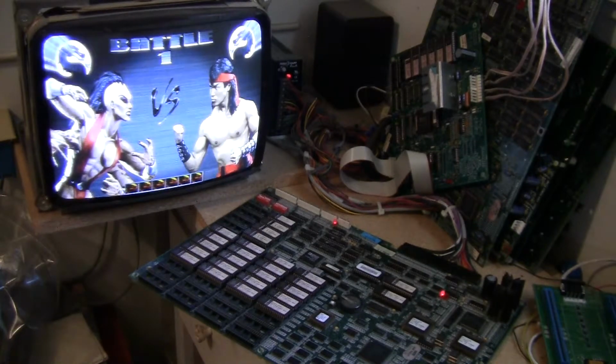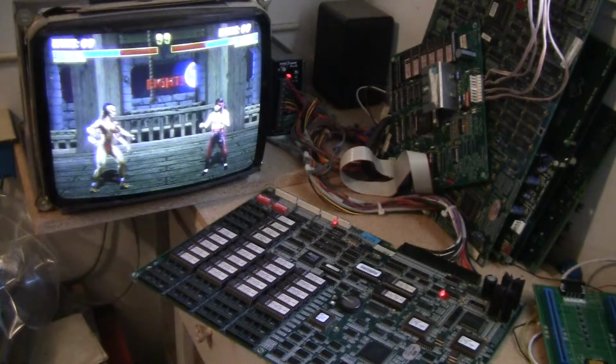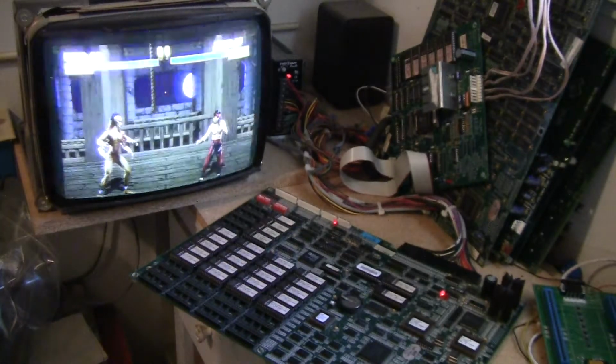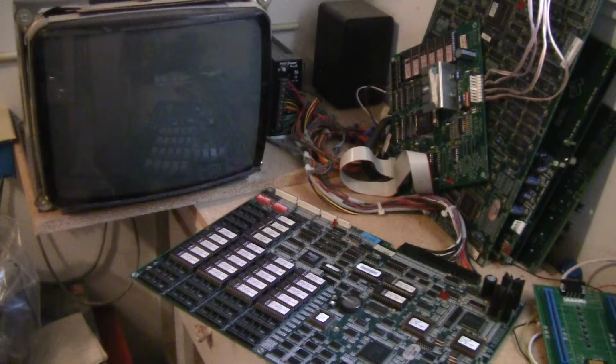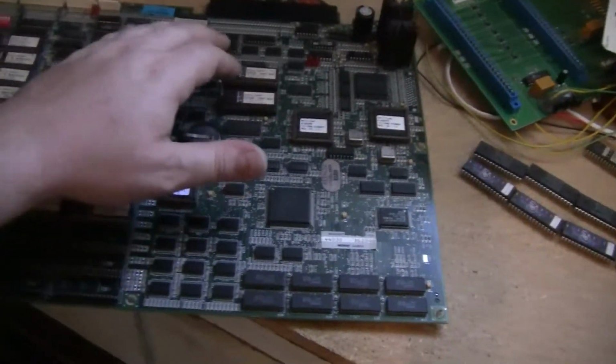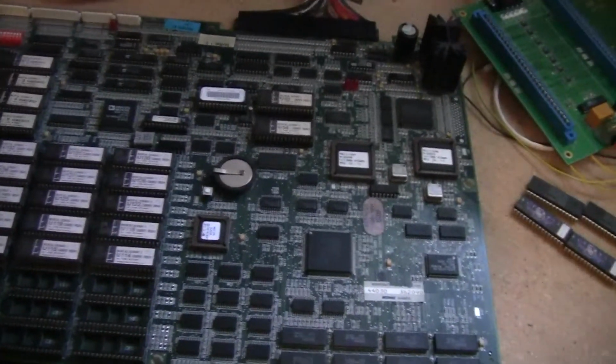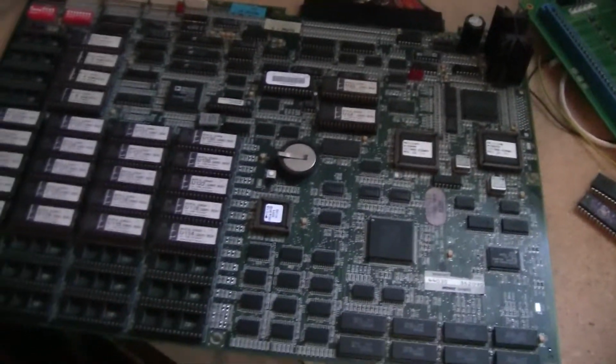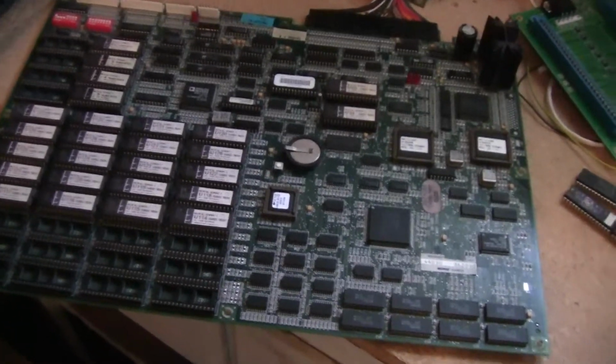There you go. Round 1, fight! So a successful conversion. Normally this would not be possible if I did not have the any U64 revision ROM information. So otherwise everything worked out great.